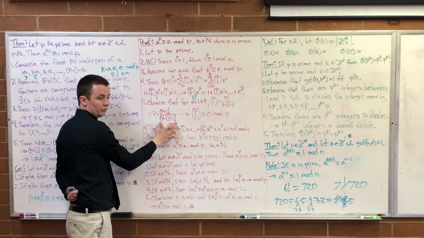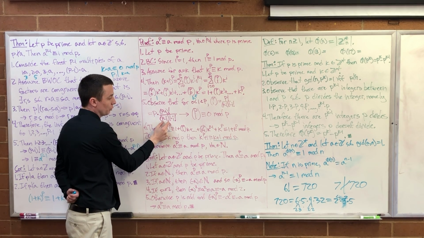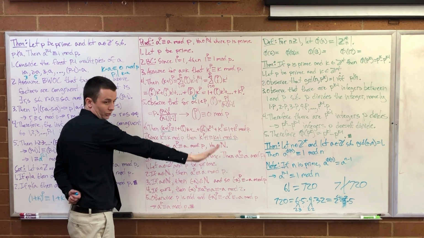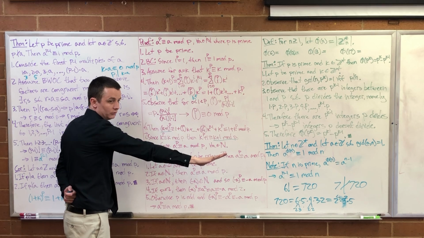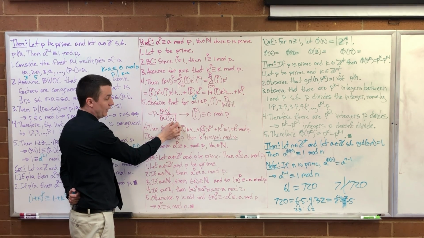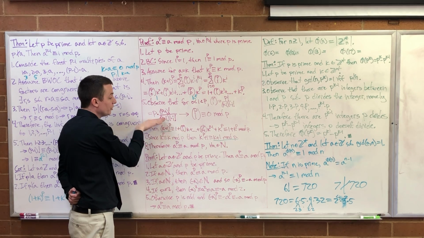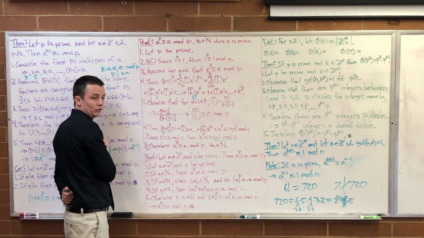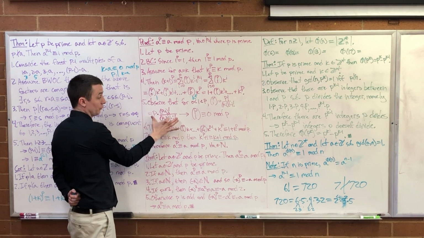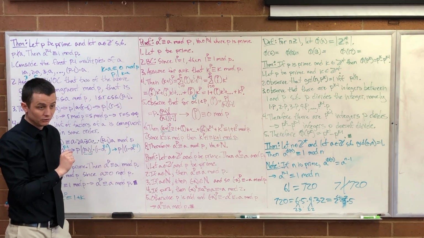And now look at the denominator. The biggest that this one can be is p minus 1 factorial. From there on out, it can only get smaller. p minus 2 factorial, p minus 3 factorial, p minus 4 factorial, right? It can't ever get up to p. So these cannot cancel out this p in the numerator. So p is a factor of whatever this whole integer is.